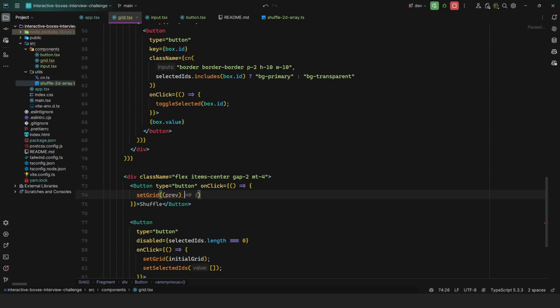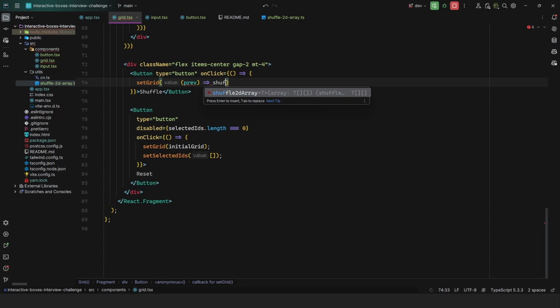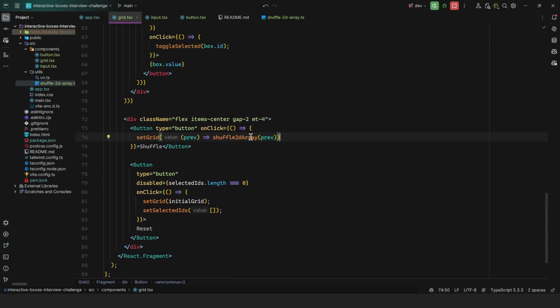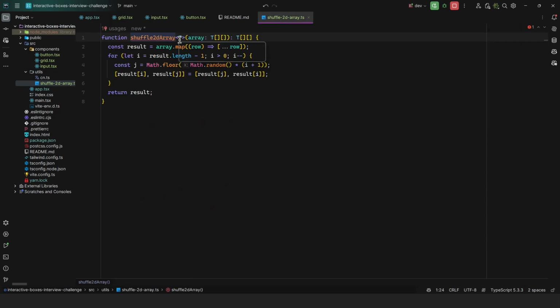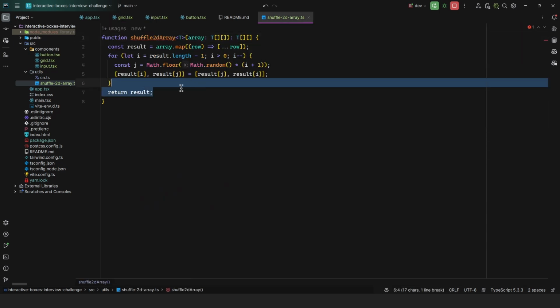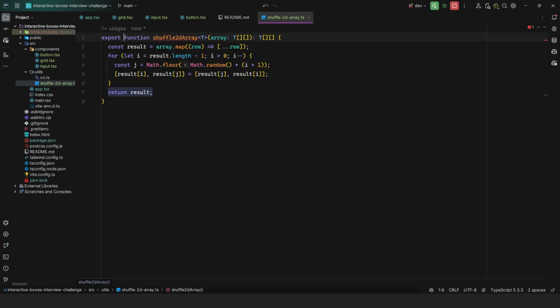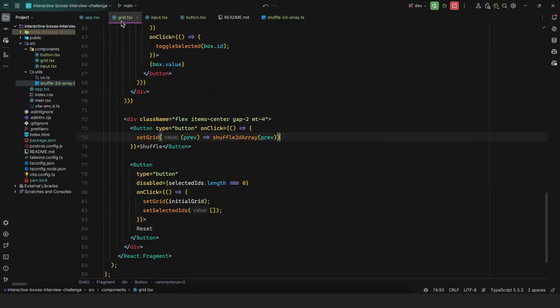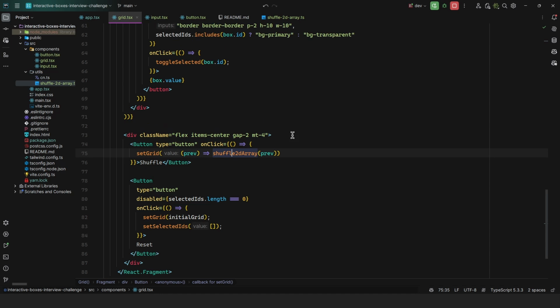We get the previous grid, and all we do is invoke this shuffle array and we pass in the previous one. And since this is using generics, so T, this is going to work just fine, and we should actually export this. And with this, we can import it.